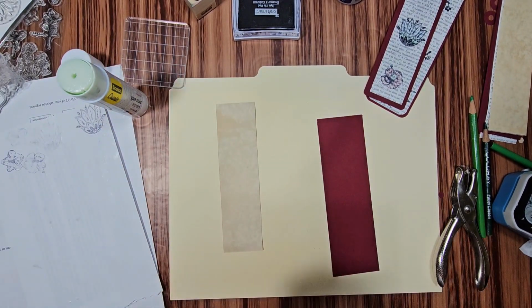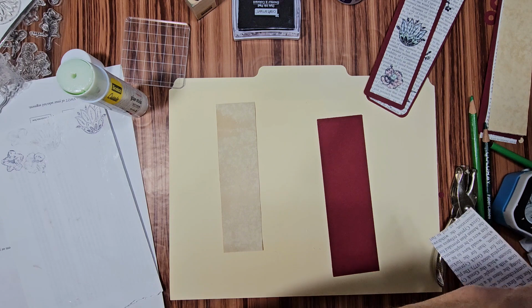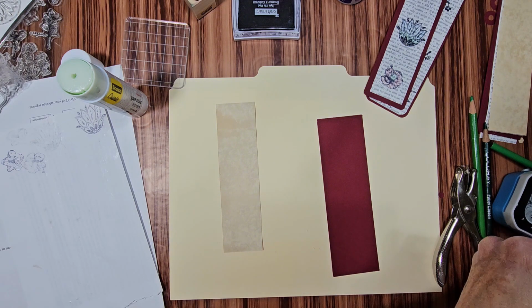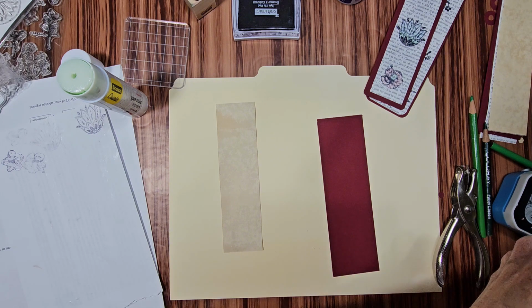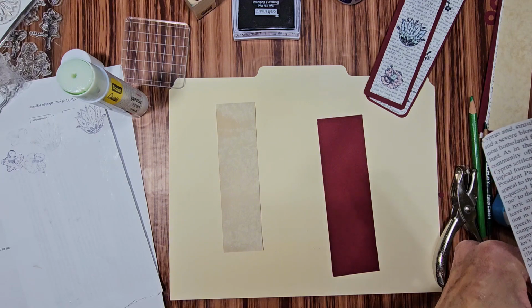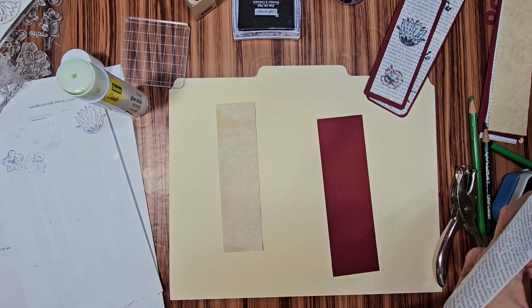Oh, I did it again. Well, let me just round my corners because I want my corners rounded. I think they look nice when they're rounded, but that's personal preference. You can or you don't have to. I do a much better job with the corner rounder. And if you don't have a corner rounder, you find something small, set it down in the corner of your paper and just draw a little circle and cut around it.